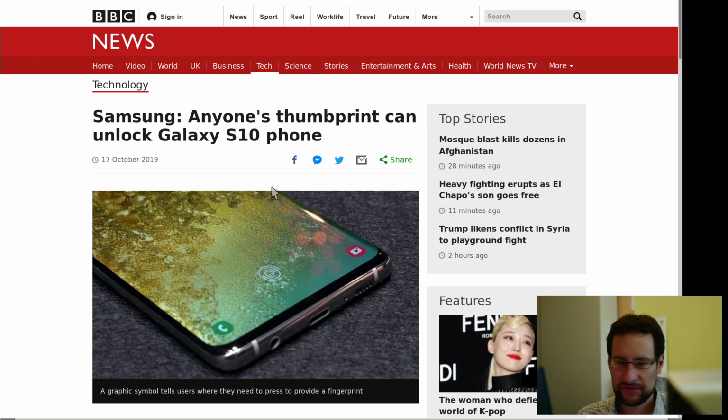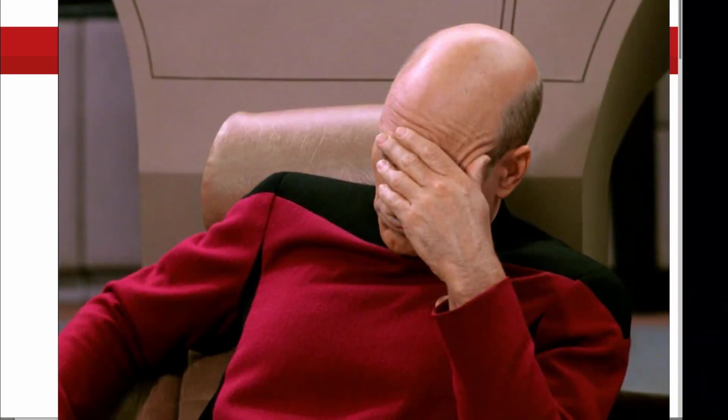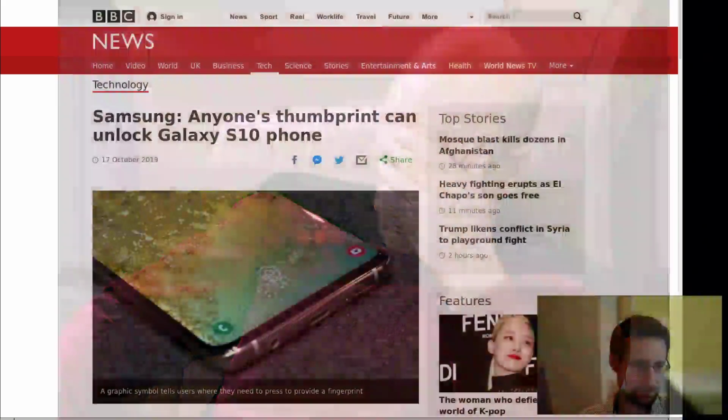In similar news, totally secure Android stuff, not Samsung of all companies. Anyone's thumbprint can unlock your Galaxy S10 phone. Yeah, seriously, what the heck?